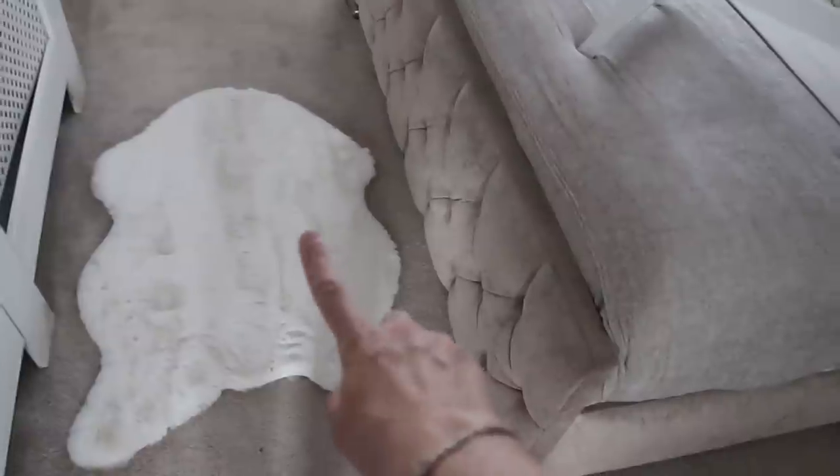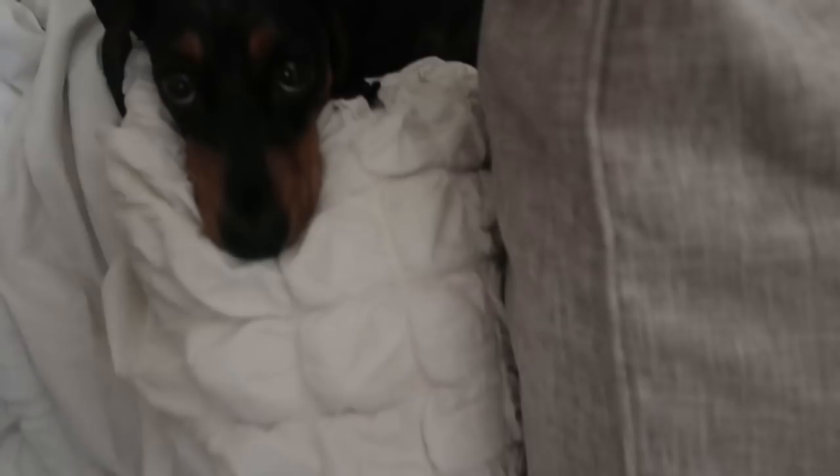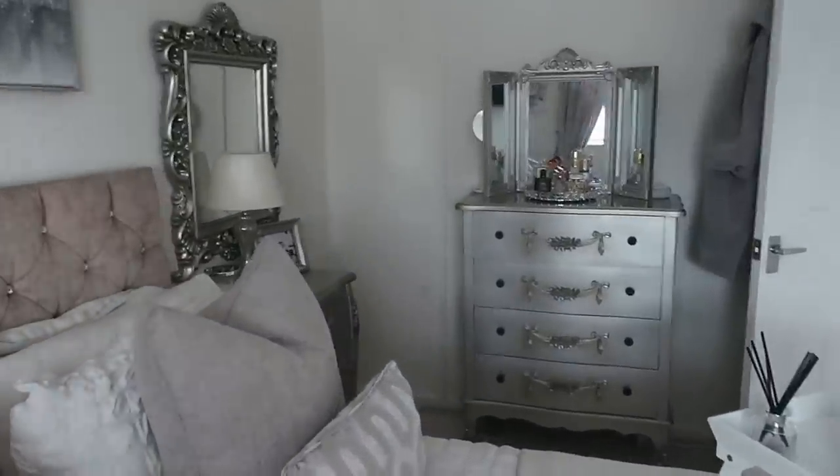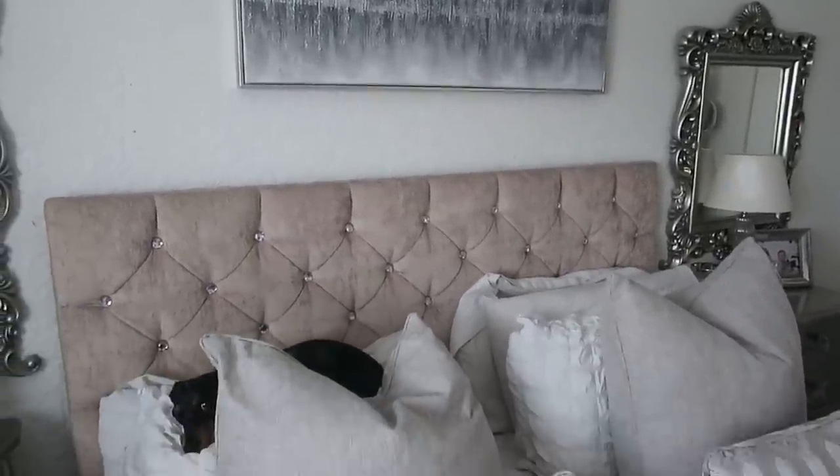That rug is from B&M and the other one from Home Bargains — actually I think the Home Bargains one is a bit nicer. The mirror I think was from B&M a very long time ago and the box from B&M keeps all the towels in. The curtains are also from B&M — there's a theme! The curtain pole needs to go much higher and the curtains aren't quite right — I might end up changing them for something a bit lighter. The dresser and the two bedside tables are from Dunelm, as are the mirrors hanging up.